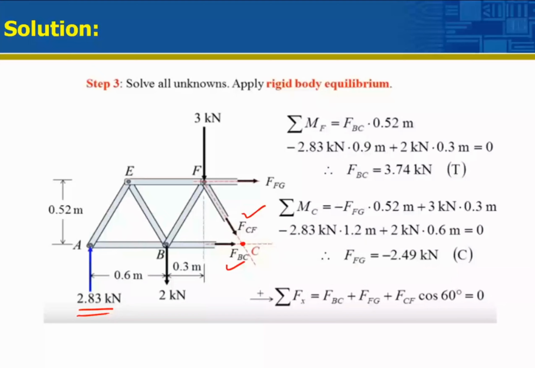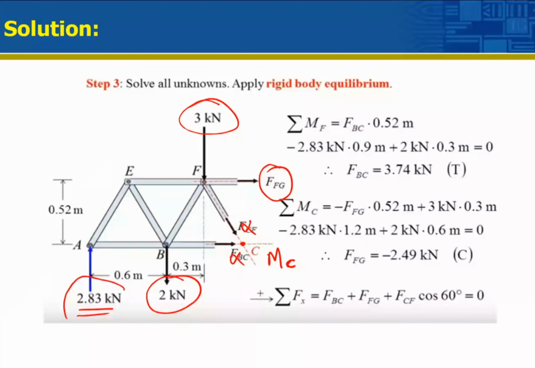If I take my moment at point C, this and this do not appear in the equation. So what I will have in the equation is this into its perpendicular distance, this into perpendicular distance, this into perpendicular distance, and this into perpendicular distance. So I will be able to get this out. Am I right? Yes, sir. So once I've got this, I've got two unknowns. I will do sum of all the forces along x, sum of all the forces along y. I will get those two out. Clear?